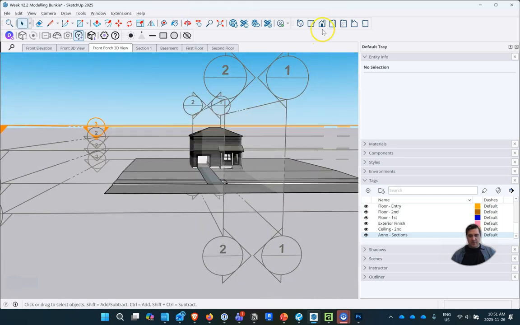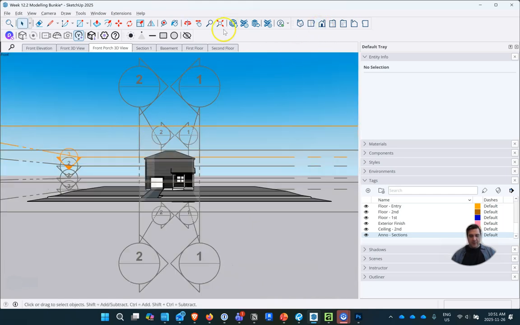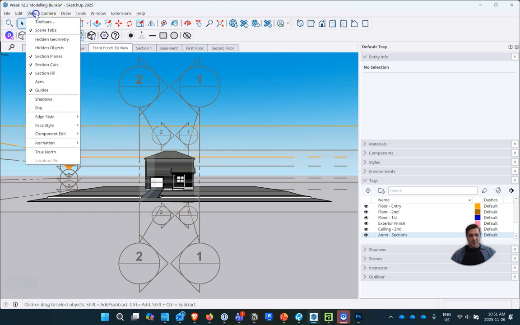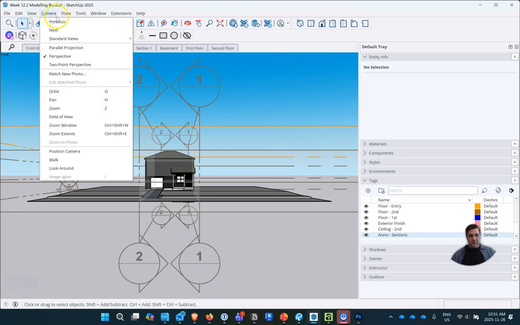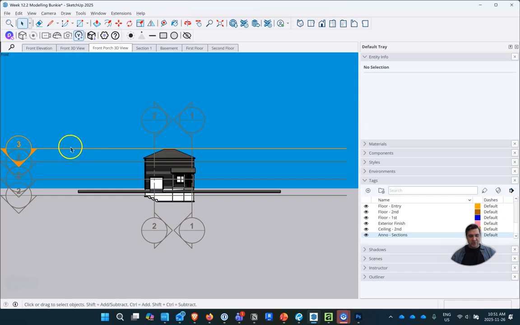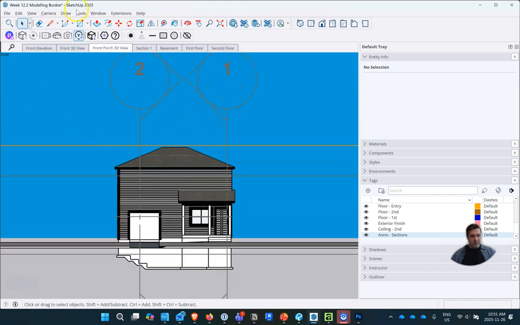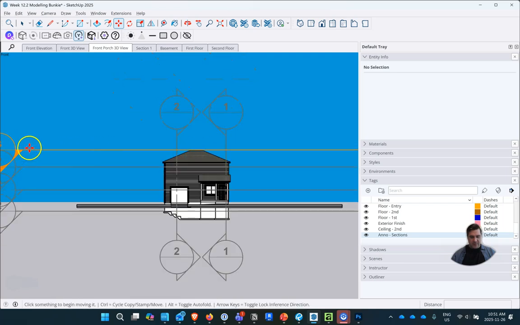So it is active, but it's probably just not low enough. So we can go to a side view here, and if we change our camera to be parallel projection, it's just a little bit easier to see where that is. We can use our move tool, move this down slightly.